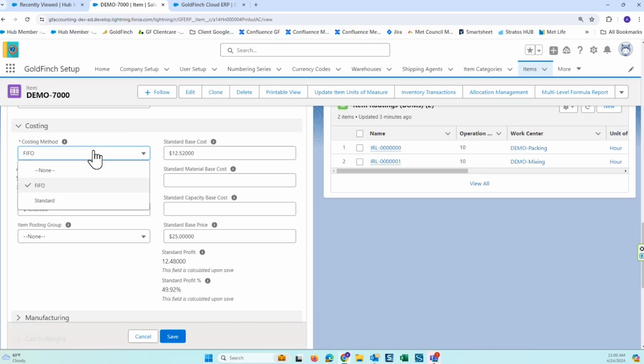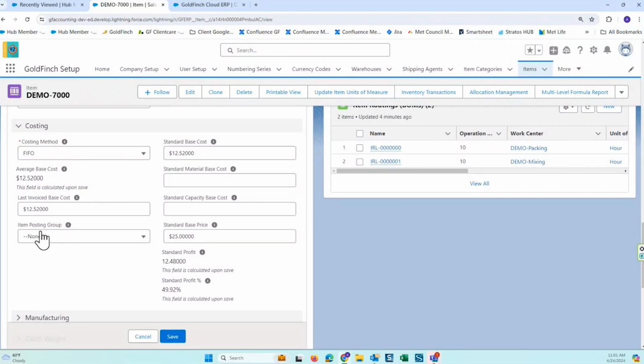You're going to define the costing method, either FIFO costing or standard costing we support. Here, this is a calculation field. This is going to give us an average cost based on the inventory that you currently have on hand. What is the average cost of each unit? And then we have a last invoice based cost. And this is the last cost, the last time this item was purchased, this is the cost it was purchased at. So this number can fluctuate as different purchase orders are being received. It's always going to be changing to the last invoice cost.